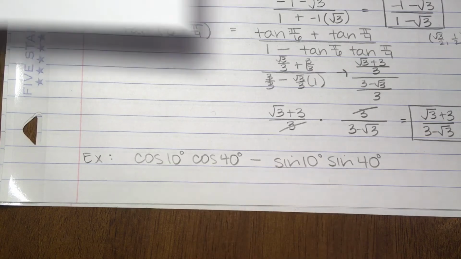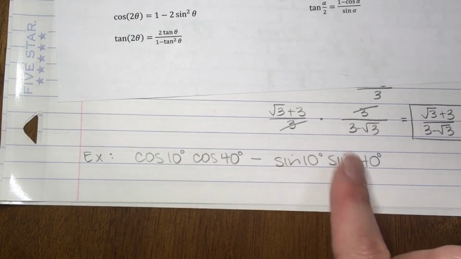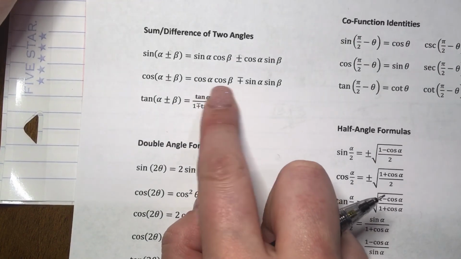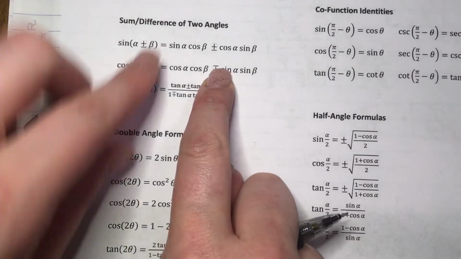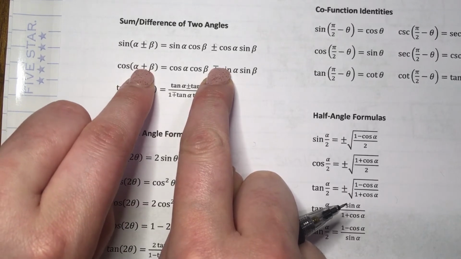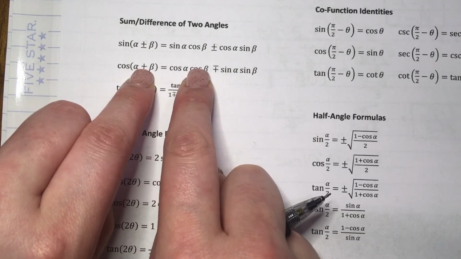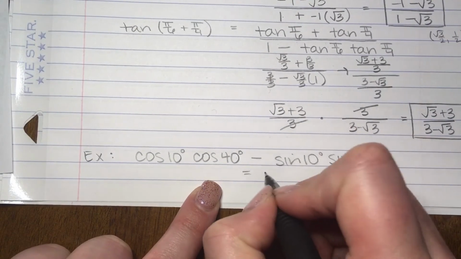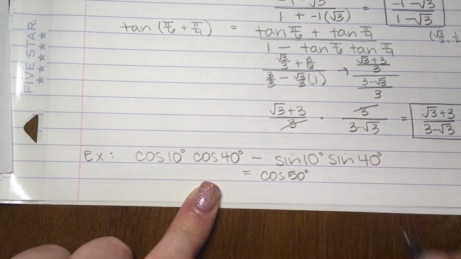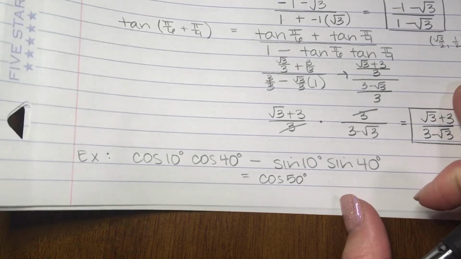So this, based on the way it looks, I would say, oh, that's either sine or cos. And if I look at it, I can see that these are both cos and these are both sine, which tells me that this was a cos sum or difference formula. And since I have a minus in the middle, that means that it must have been a plus. So I'm going to go ahead and kind of go backwards here. The alpha is 10 and the beta is 40, and we have a minus here, so that means that it was cos of 10 plus 40. And so this formula represents cos of 50 degrees. Okay, not a super complicated problem, but common enough that we'll see it a few times.